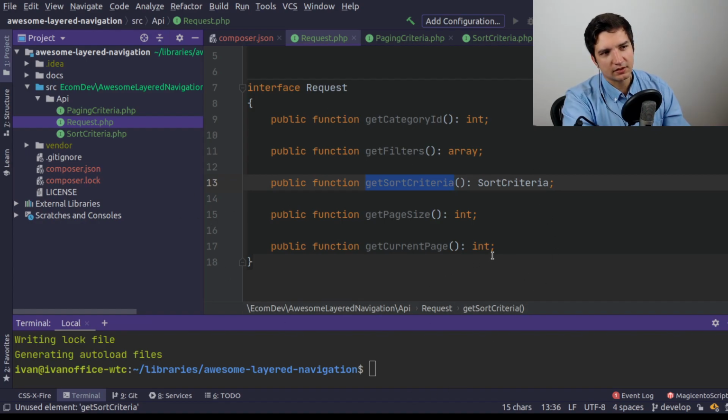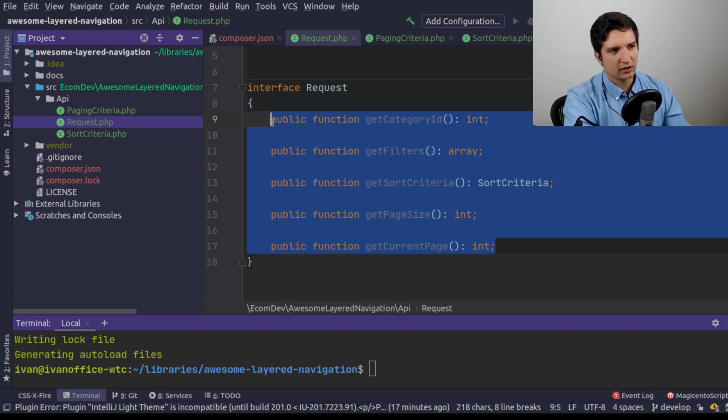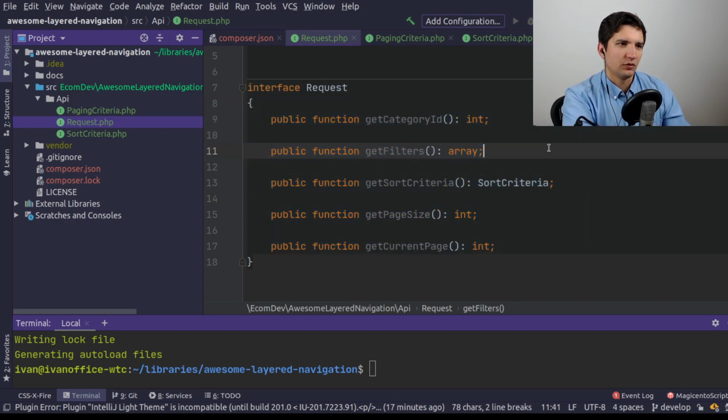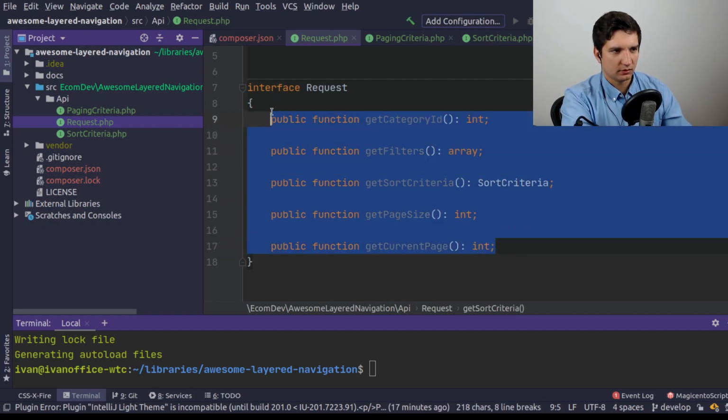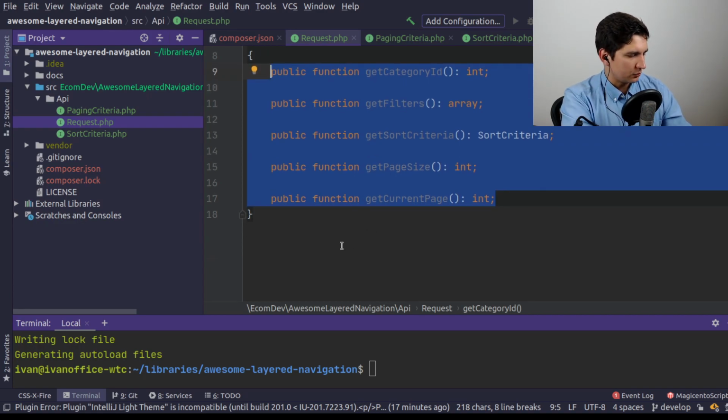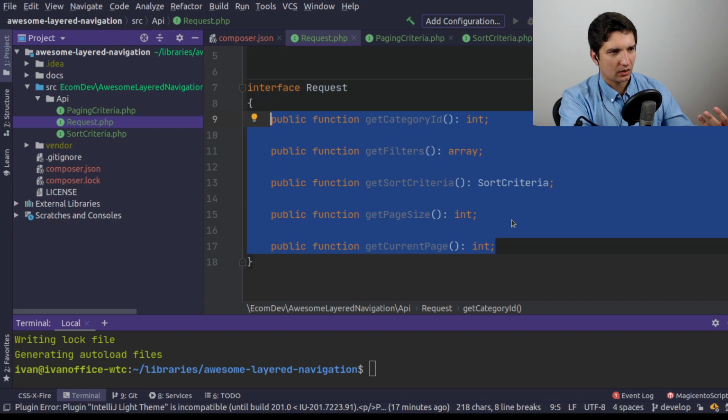So let's say you can have a request interface. Let's have it speak to you not in getters, but in actionable options. You can say, hey, I want to apply this request to something, and then this something would have a couple of methods that will apply, let's say, a sort, or will apply filters, or will apply pagination.